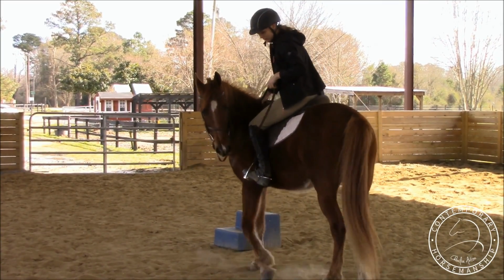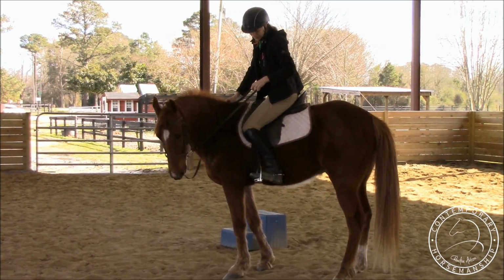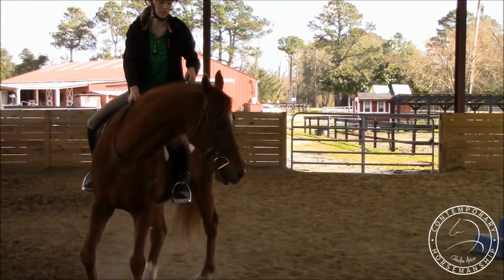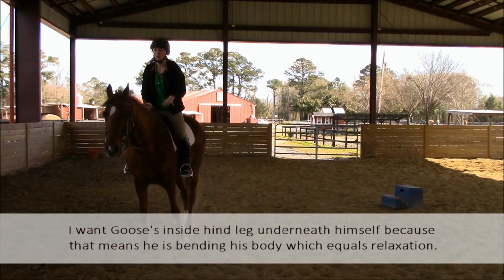I'm going to put my leg on. Well, there we go. Still underneath him. He does that both on the ground and, there we go, under saddle. Like, I haven't done a ton of yielding the hindquarters on him, but I don't want that foot out.